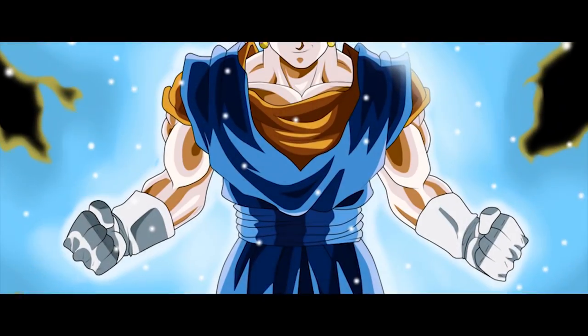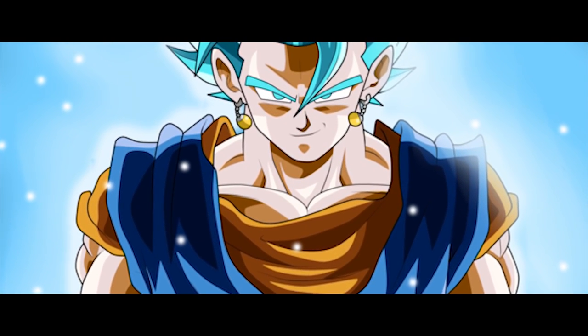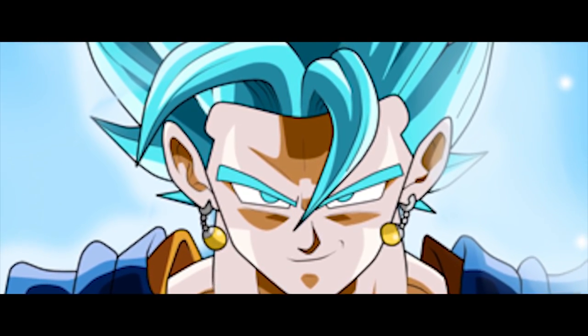Yeah, I agree. Going by the guides, as well as what we've actually seen in the anime thus far, it would only make sense that Vegito would be more powerful, or at least have some greater advantages due to the method by which he fuses.